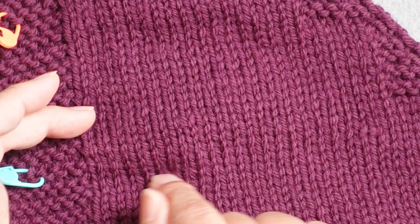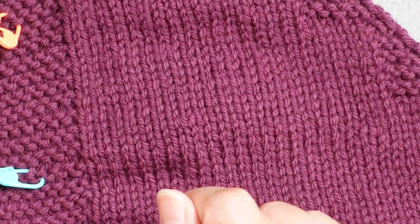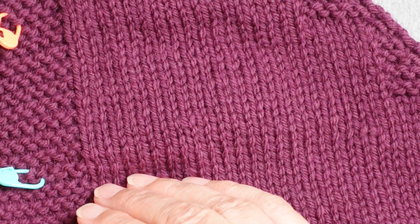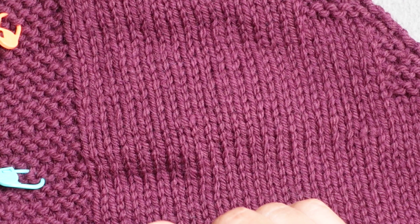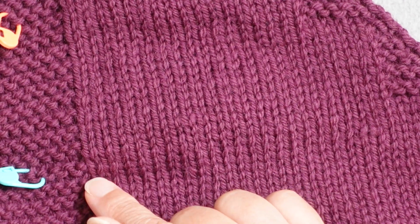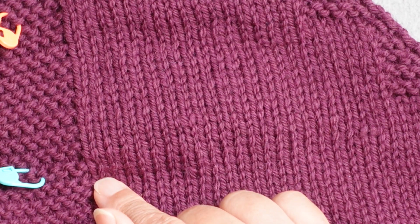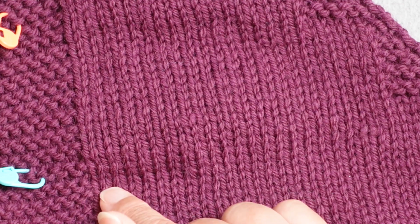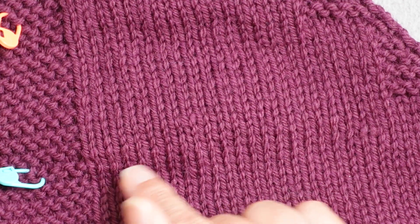I have never done surgery. I know exactly how stitches are constructed, and I knew what I needed to do to fix it, but I had never done it before. And so I was interested in learning to fix this particular problem using surgery. It was a really safe, easy fix to do using surgery. And I wanted to do that.